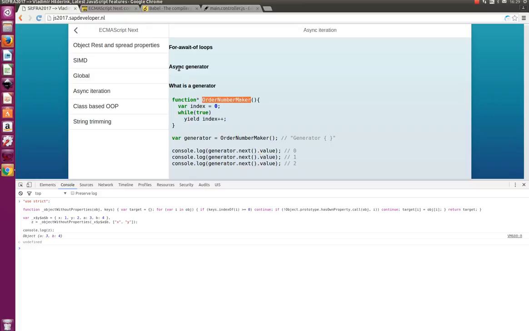What an asynchronous generator will be in the future is probably that it can wait till I call the next one. And I do not know if that will be in this function itself, or that the calls will wait for each other. With the for await loops, I can call that asynchronous generator, but this is future and it is not even ready yet in Babel, so I cannot test it and I cannot prove anything about it yet.